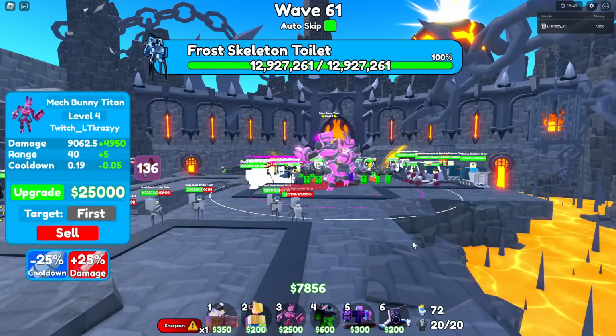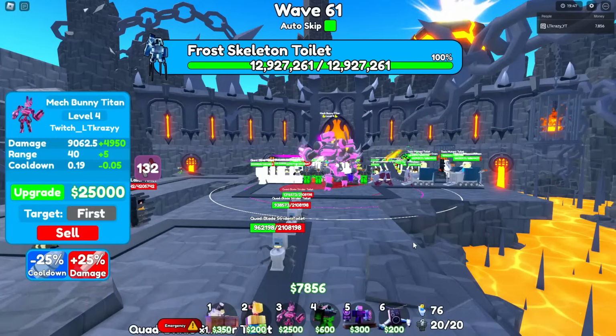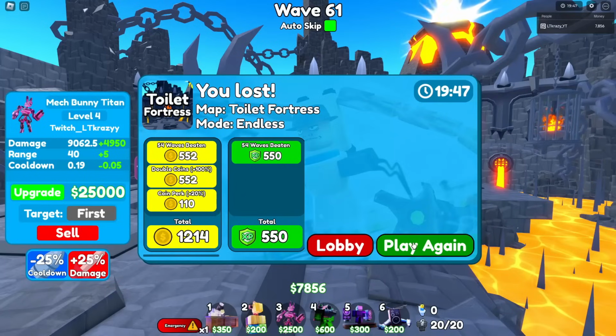There's no point of even trying to place more enemies down. I don't have enough money. I sold my Santas already. I shouldn't have done that, I guess. But wow. Man, that was ugly. That was really, really ugly, guys.